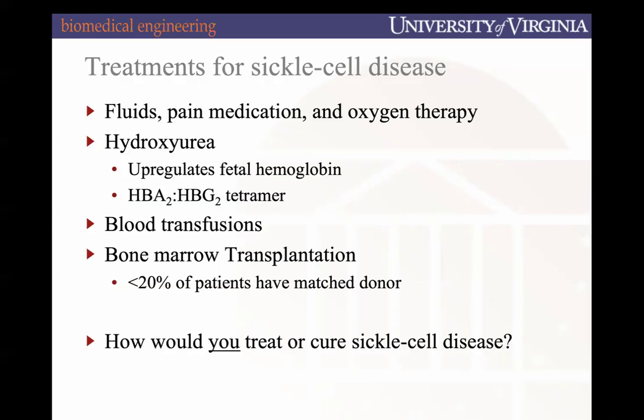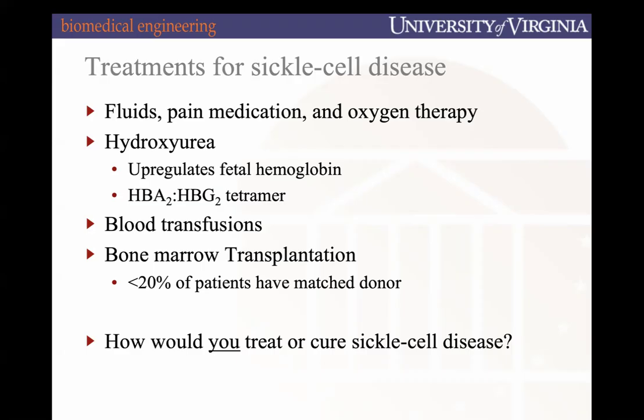There is also a treatment where a new isoform of hemoglobin has been identified called the gamma chain. It's usually found in fetal tissue and it's important for development. What's been identified is that hydroxyurea actually promotes the expression of the gamma chain of hemoglobin. And so treating patients with hydroxyurea can actually shift the composition of hemoglobin from being 2 alpha, 2 beta to now being 2 alpha, 2 gamma. Patients will also typically receive blood transfusions to receive red blood cells that are not sickled.